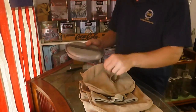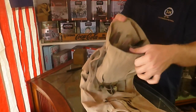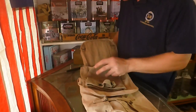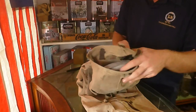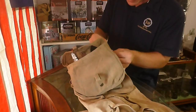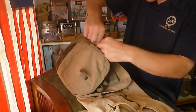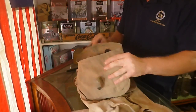Okay, this then goes into there, into your meat bag, what they call the meat bag. So, this meat bag should be detachable from what I've been told. I believe I'm doing this right, because they detach down here, so I can get you a better photo, a better image.